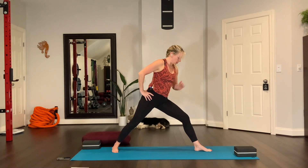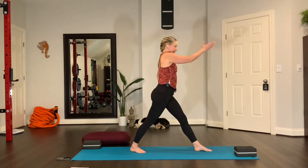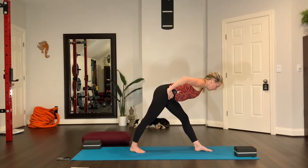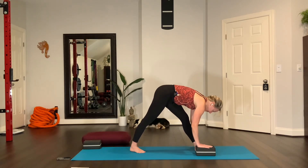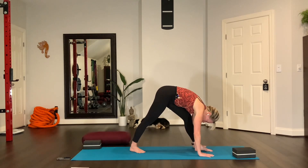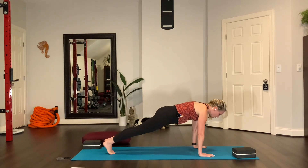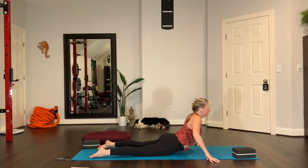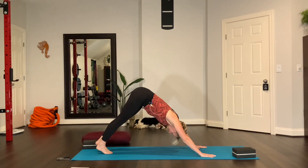Hands between your feet and lift up halfway — you can slightly bend your knees, then try to straighten the legs as much as you can. Relax your shoulders away from the ears. Take a breath in. As you exhale, lower your head and the body all the way over. Press your feet down into the ground. Rather than reaching the same hand to the same side ankle, cross the right arm behind and grab your left shin, and the left arm in front and grab your right shin. Pull against the shins and look through. Try to turn your gaze to the left — the back leg. Then center. Changing side: move the opposite arm in front and grab. Now turn your gaze to the right — this is called egg beater pose. Then center. Hands to the mat, lift up halfway. Grab your hips and lift up all the way with a flat back.